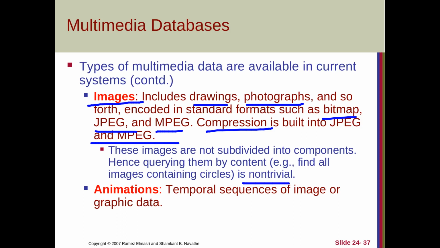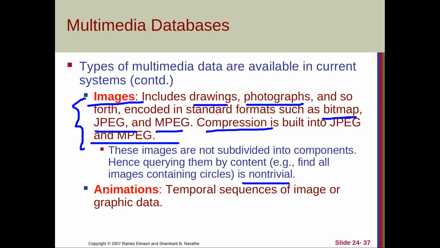Nowadays there is research happening where we can identify something else from the given image, but earlier it was not possible to search for a particular type of image. So image features are nowadays considered. Images include JPEG and MPEG also. MPEG is moving picture, so it comes under video. So images generally consist of still images as well as moving images, represented using some particular format which is generally followed with various images and videos.